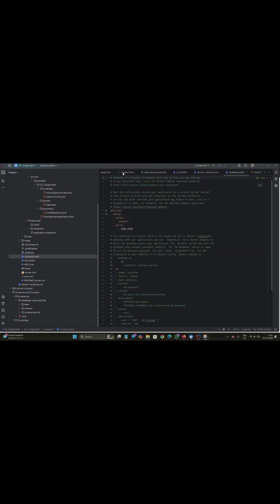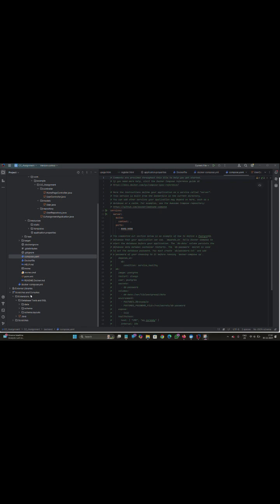Then here is my Docker file. Here is my Docker file that contains all the properties which is by default. And then this is the entry point where the application will launch from. This is the Docker file for the front end, where I have mentioned the ports 8080, where the front end pages will be redirected and rendered.